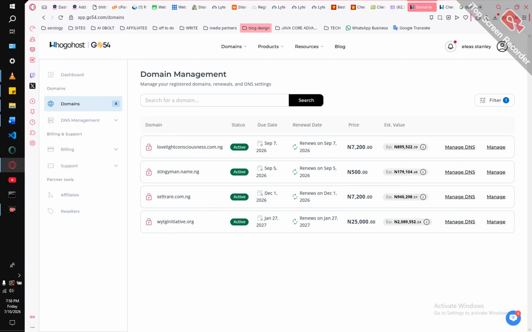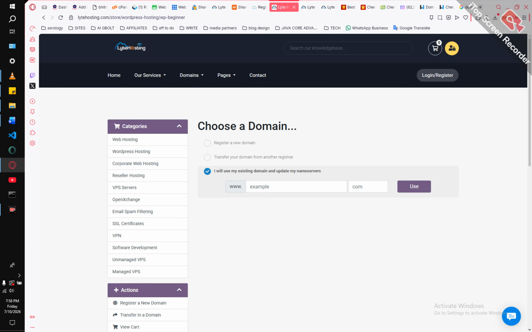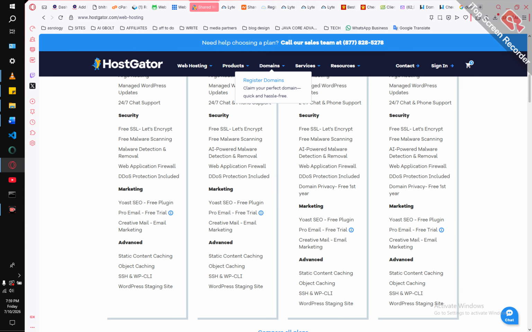Okay. But because I'm going to buy a cheap domain, I want to purchase a hosting plan with Light Hosts, but I'm going to use a domain from another web host. Just like you register to do your stuff, you can purchase a domain, register a domain.